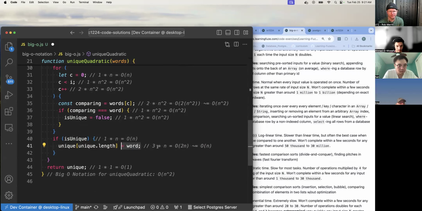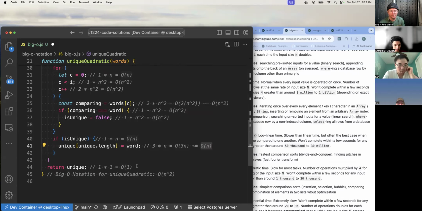So that's three operations, and it's happening n times, which gives it a time complexity of O of 3n, which reduces to just O of n.